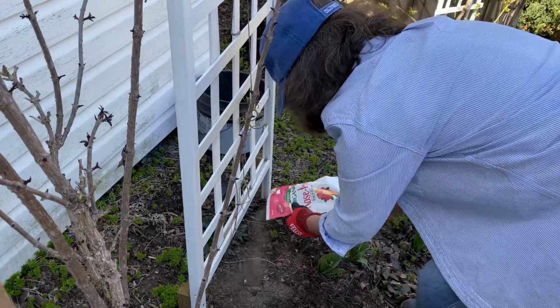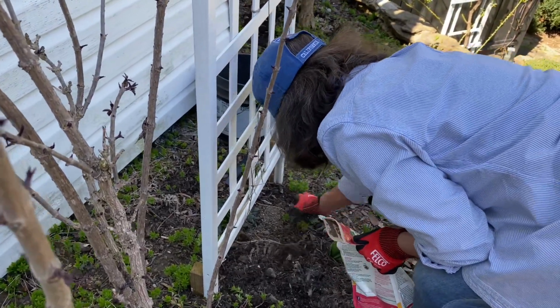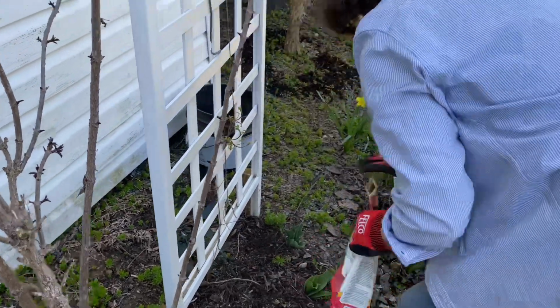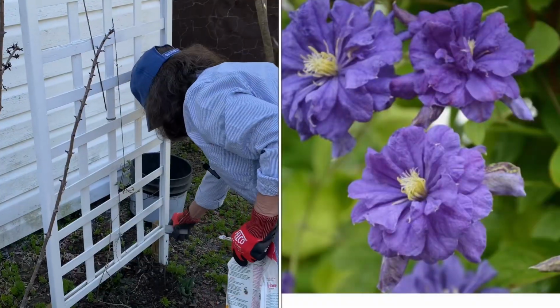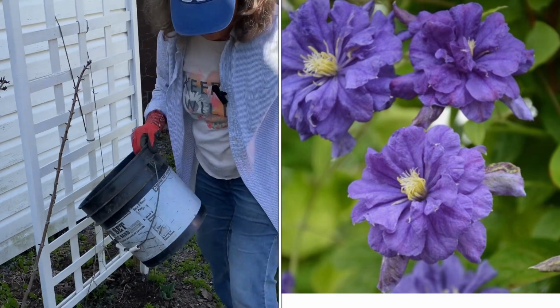So we're going to give that its fertilizer. I had compost on this, so I'm going to do that. Oh, here's its sign. Oh, poet. Oh my gosh. That's a beautiful clematis. Cool. We're just moving right along.